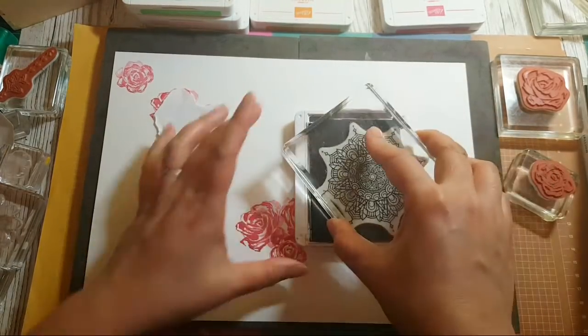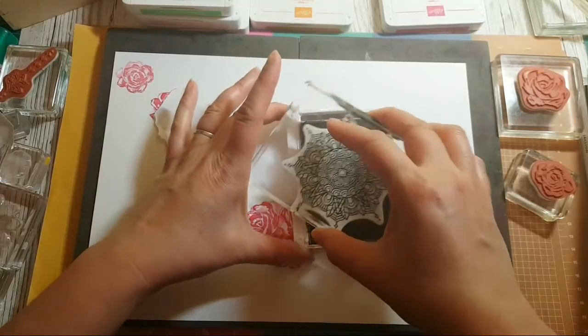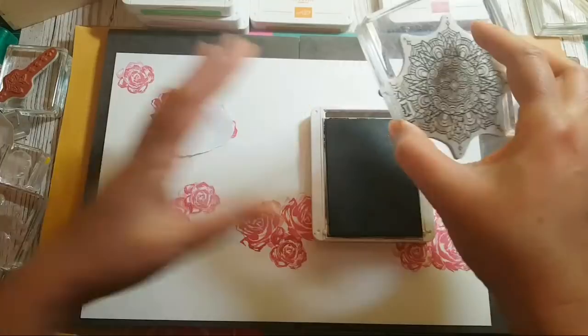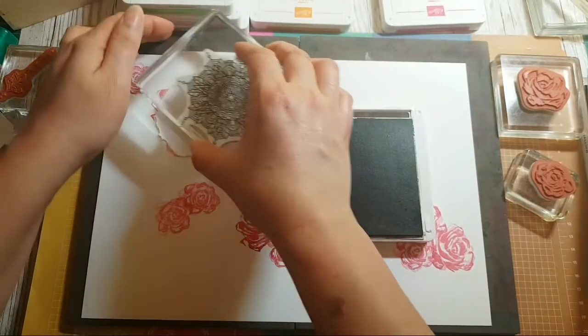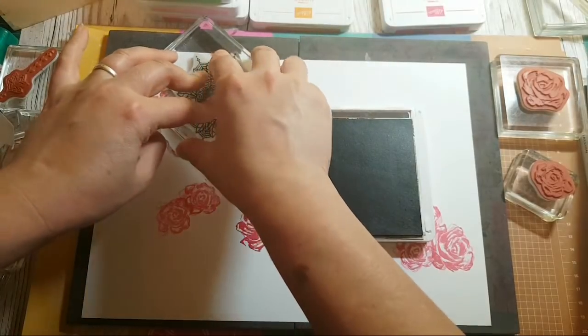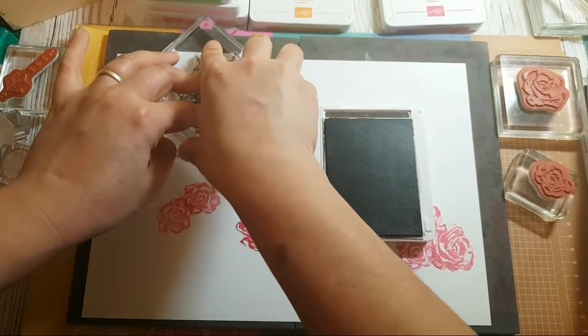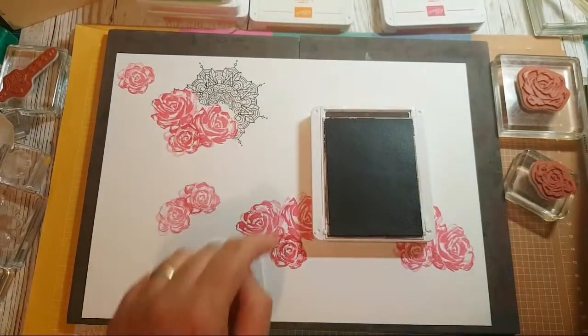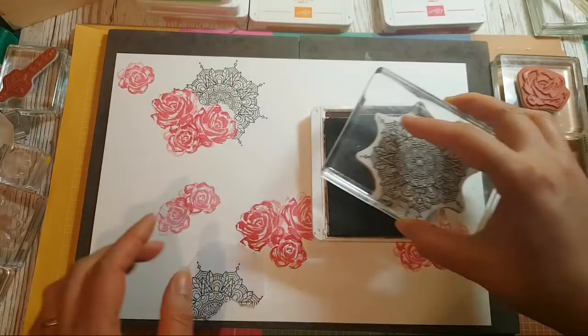Oh, it is a bit of a heart-shaped mask, isn't it? Okay, so the reason I have masked it is because I want to stamp this gorgeous medallion to make it look like it's coming from behind the flowers. So I'm going to stamp some leaves and things in there, so that's fine.